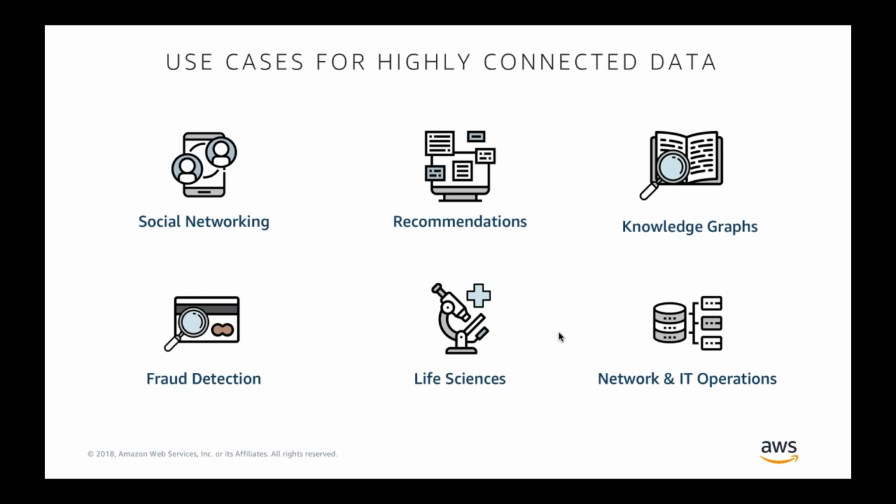Fraud, which we'll go into in more detail today, is a fairly classic graph use case. There's both real-time fraud detection. Should I process this transaction now? And there's also more retrospective type fraud use cases. Can I look longitudinally back over my data and try and find patterns of malicious behavior?